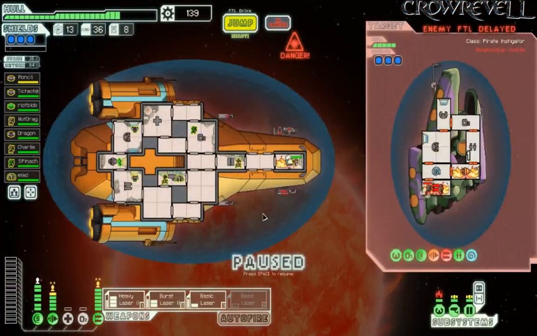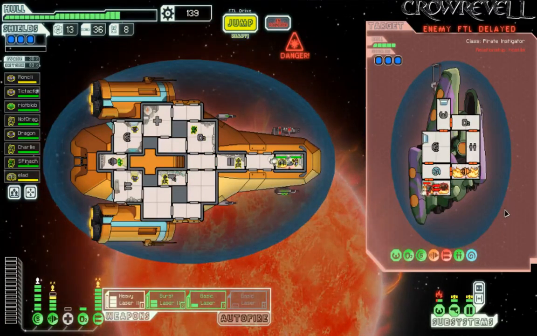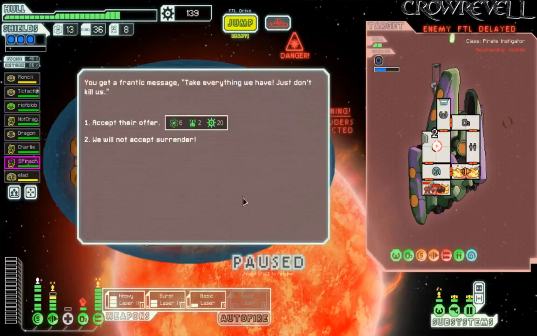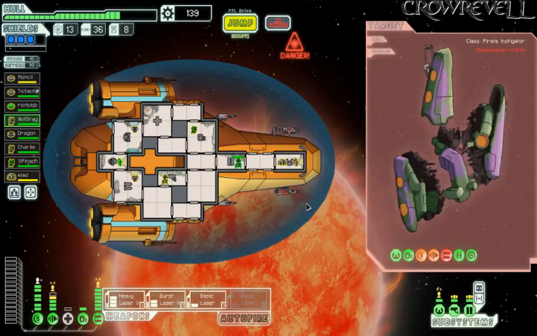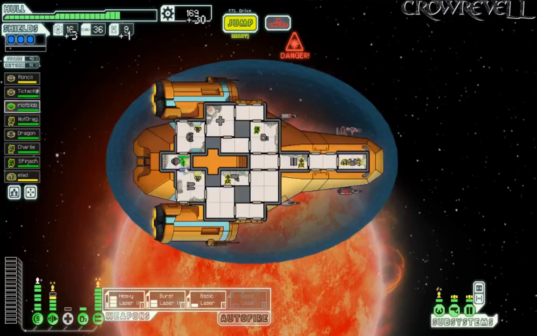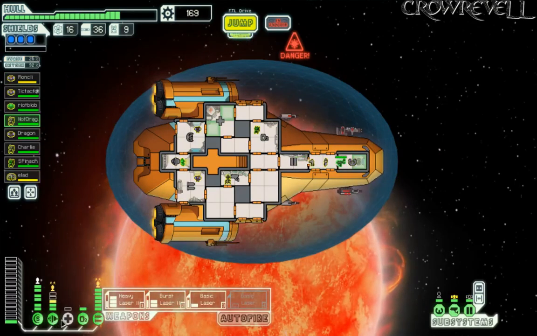Okay, they're trying to run away. They have more fires. We have a fire in piloting. We're going to help Ronkley out. Not going to take that surrender. Wow, the burning Zoltan. Okay, 3 fuel, 30 scrap. Okay, we'll try and heal them up before the jump.